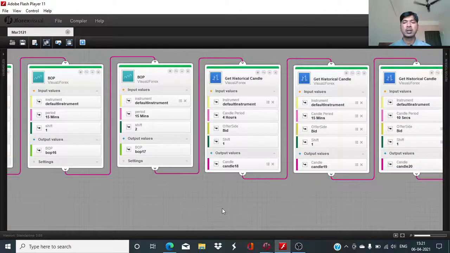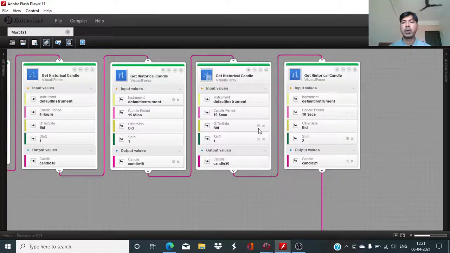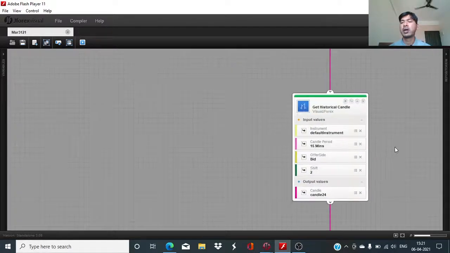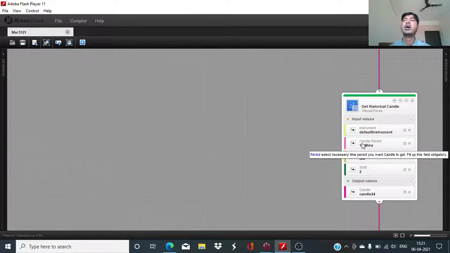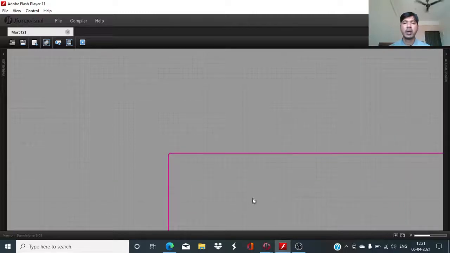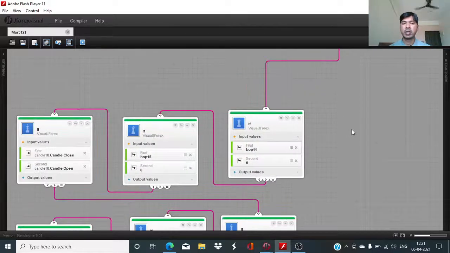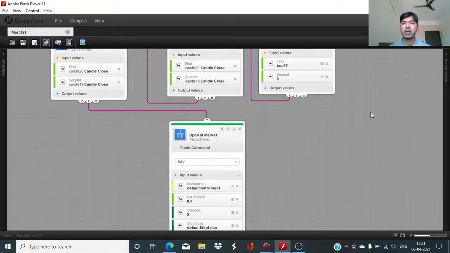To look at the price action, we are also relying on the 4 hourly and 15 minutes historical candles, and to pinpoint the exact entry point, these 10-second candles will also be used, and also to define one of the conditions in which we want to make sure that there is immediate momentum on the side of the trade. We are also going to use this historical block of 15 minutes with a look back period of 2. Then I had defined the conditions for the execution of the buy trade. So I will not be going into the details of this condition.